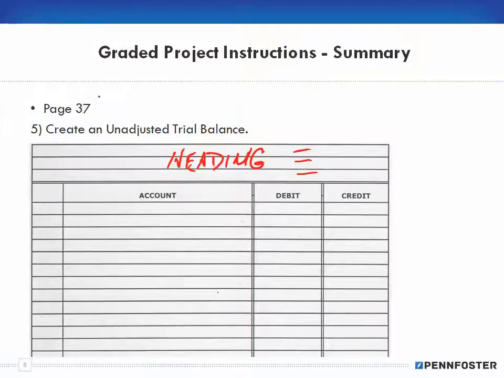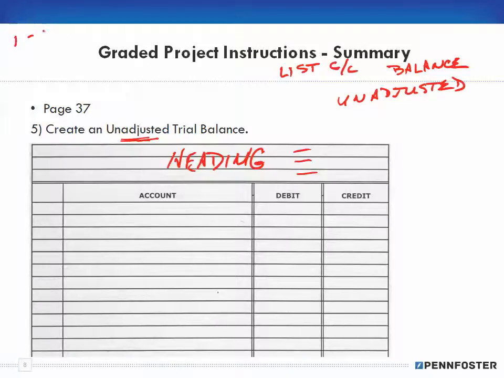Now, here we're creating an unadjusted trial balance. Remember, the trial balance is nothing more than a list of the general ledger accounts and the balances in those accounts. But we're going to call this one unadjusted. The reason why it's unadjusted is because of what we did so far.